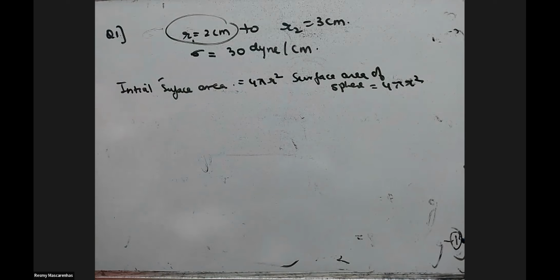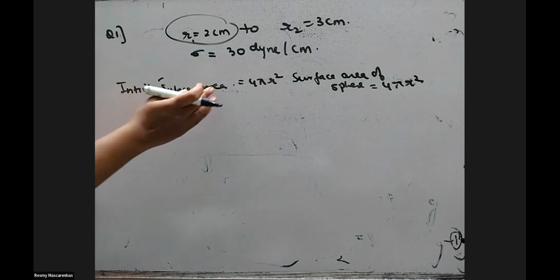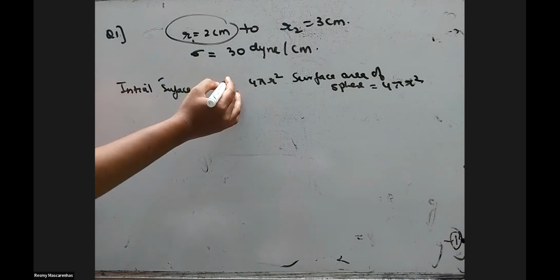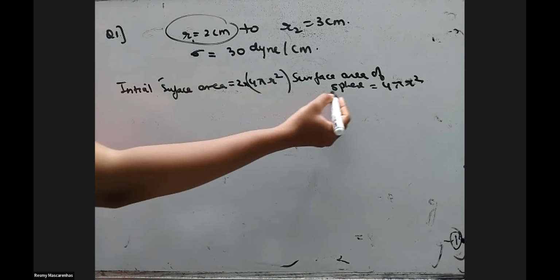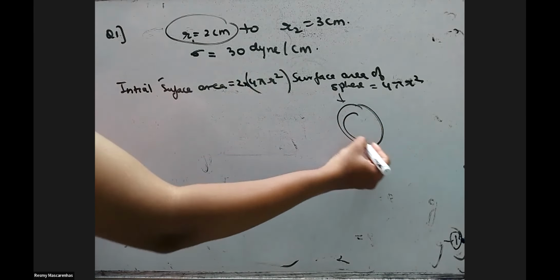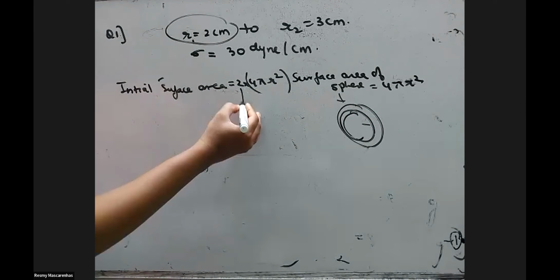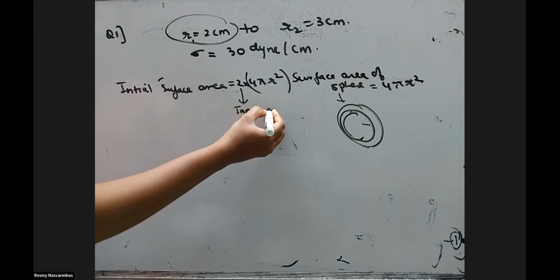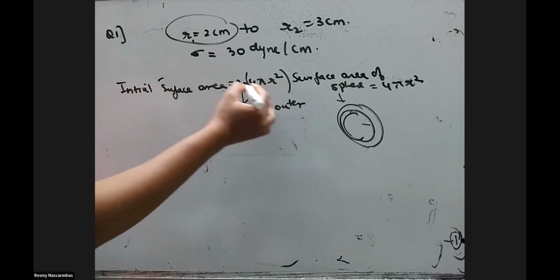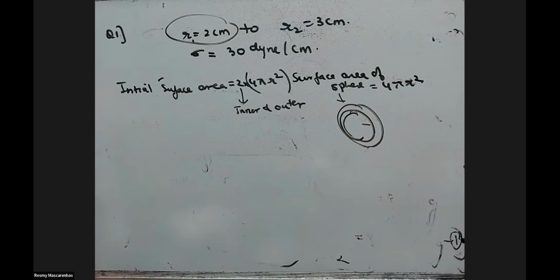Now substitute. Well, taking one, you can take this also, 2 times. Why? For soap bubble, I told you, we have to take the surface area two times, one inner and outer. If you want, you can write and keep inner and outer. Both. Directly we'll take 2 times. So for soap bubble, whenever you want to calculate surface area, take it 2 times.